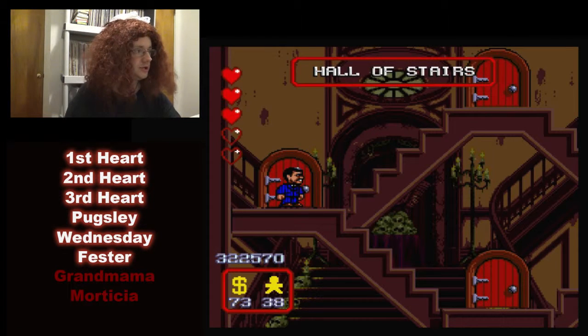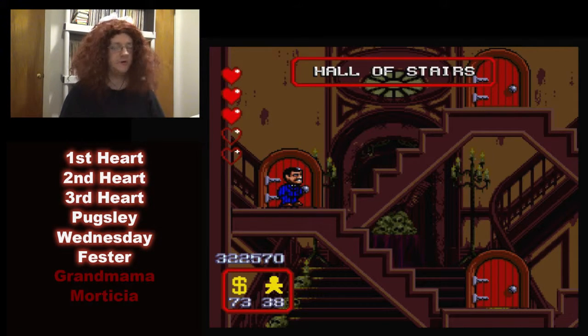And that is where we shall leave off. We have to save Granny from the oven, and we have to go into the music room and everywhere from there to find Morticia. So 2 more areas to go.